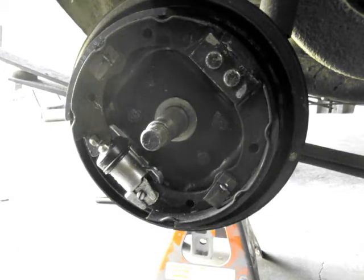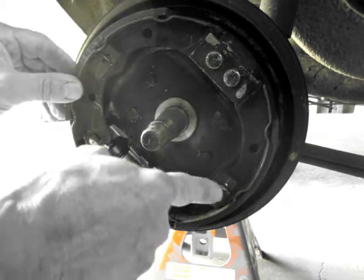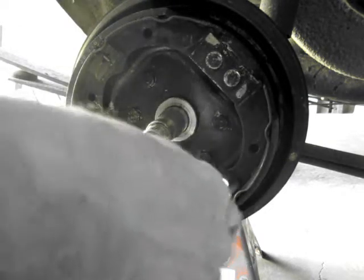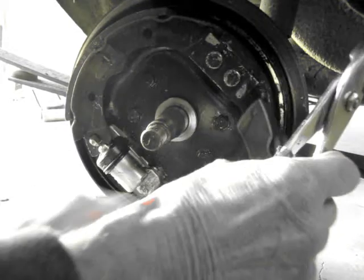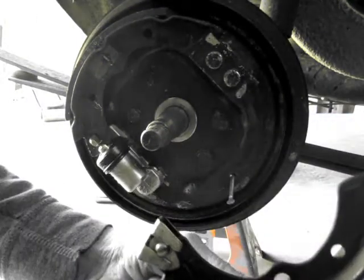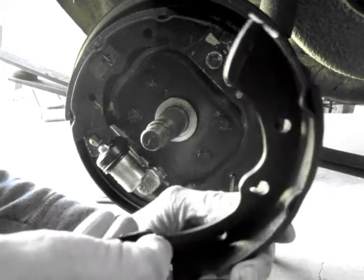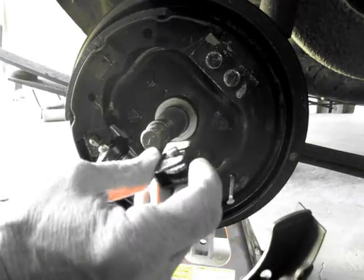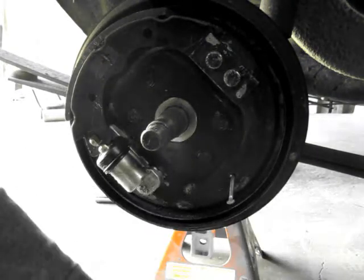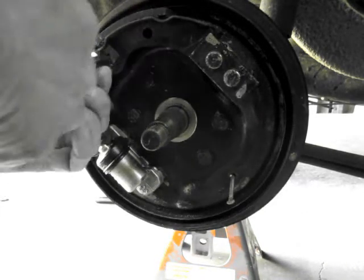Now the next step is to remove these two little spring-loaded guys. I have a pair of pliers to do that. And you just basically turn it and the shoe comes off. You can see that the little adjuster came off too. You might want to draw or do a quick photograph of this so you know where you had it before. Let's do the other side.